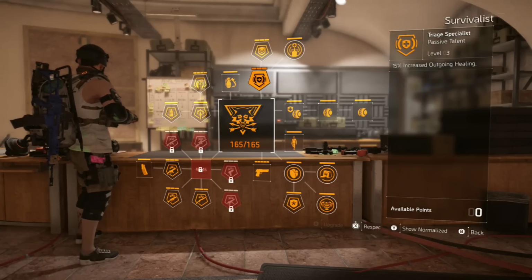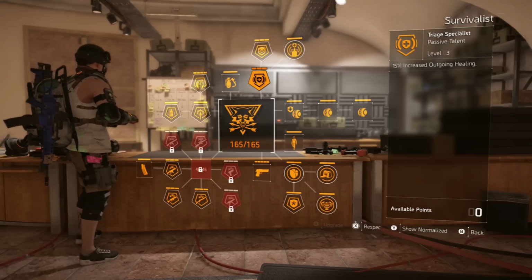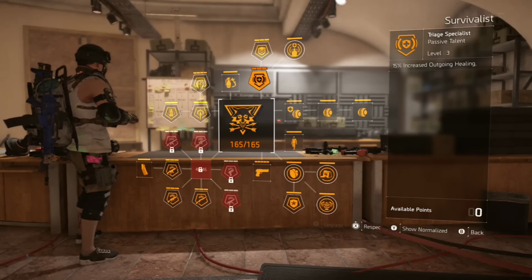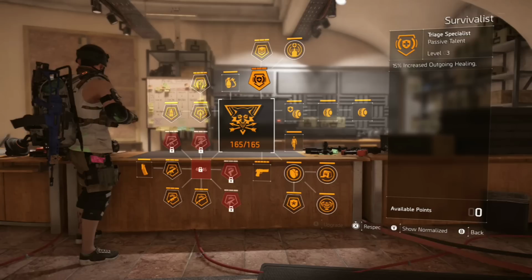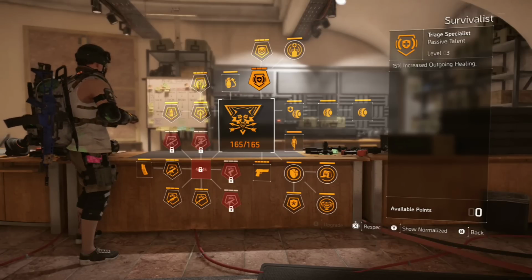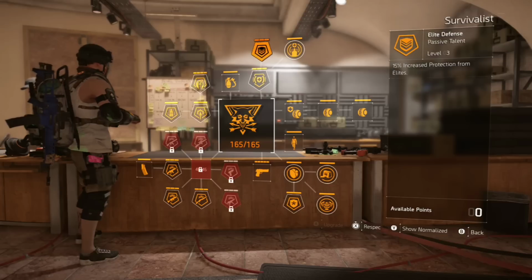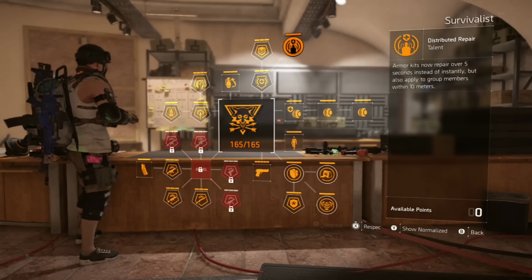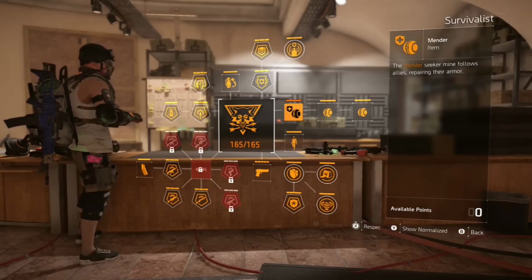Outgoing healing. Again, this is good because I'm rolling with a healing skill on this build. As I said, you could run 2 offensive skills, again, for the better players, or the more experienced players, but someone who's new to the game and learning the ropes, 2 offensive skills may be a bit too much at this present moment in time, but I'm going to show you both anyway. 50% outgoing healing, 50% protection from elites. The armor kits, they help your teammates as well.